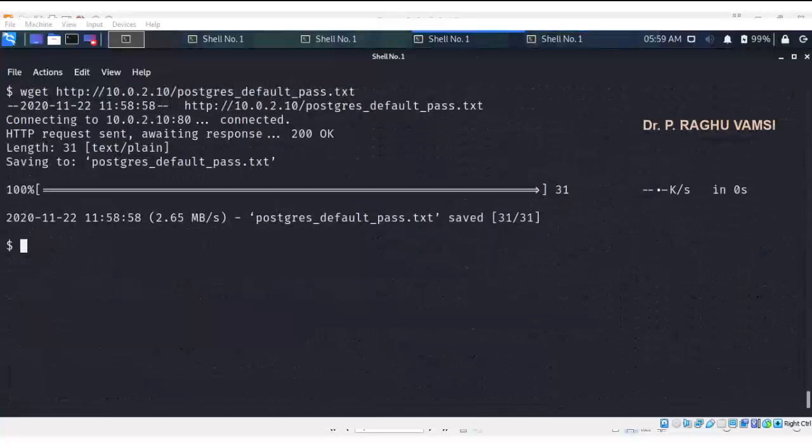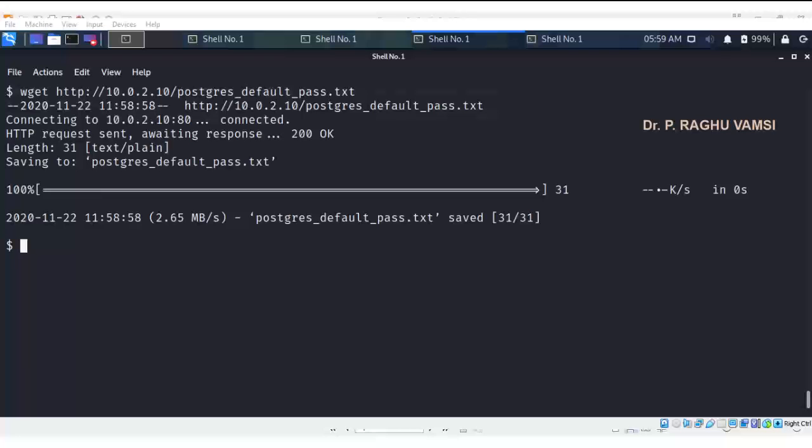Here, using wget http:// the IP address of the Kali Linux, we're going to download the postgres_default_pass.txt. Whenever we use this command, the vulnerable OSv2 system connects to the Kali Linux and downloads the text file.